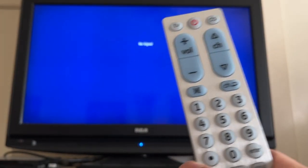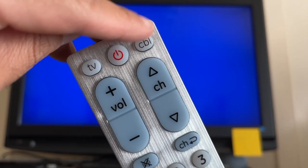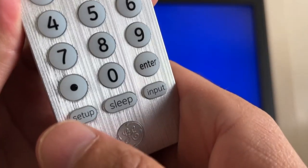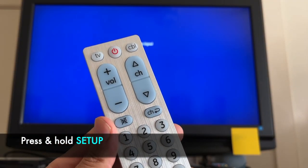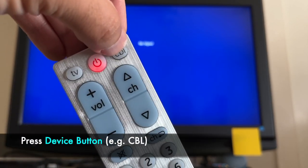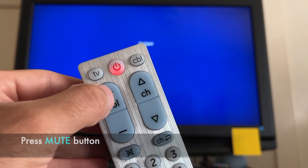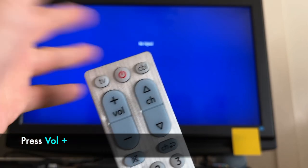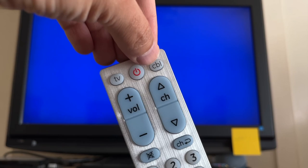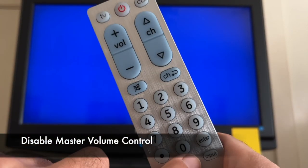So now let's pretend I want to do that, but I want the master volume to be my other device, like the CBL cable. So you do the same process, press and hold setup. This light turns on. On this occasion, I'm going to press cable, and then I press mute, and then volume up. And there you have it. So now the master volume is going to be that other device that is assigned to the cable button.